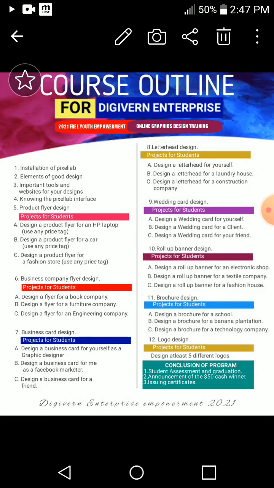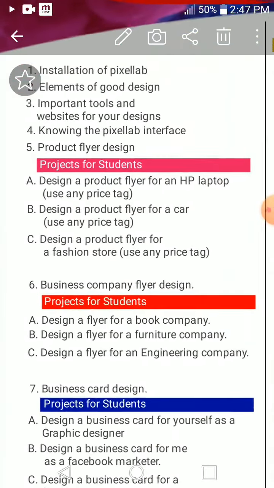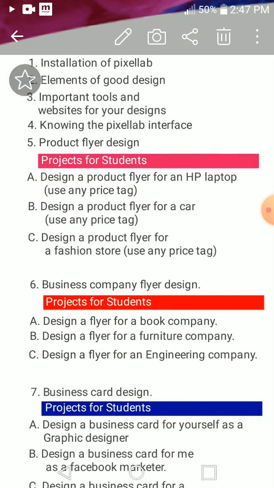Okay, so you will design a product flyer for an HP laptop. Use any price tag. Design a product flyer for a car. Yeah, this is what we did. So you do the same. Use a different design. Go on Google and search different designs. Take some and try to modify. And design a product flyer for a fashion store. Use any price tag.